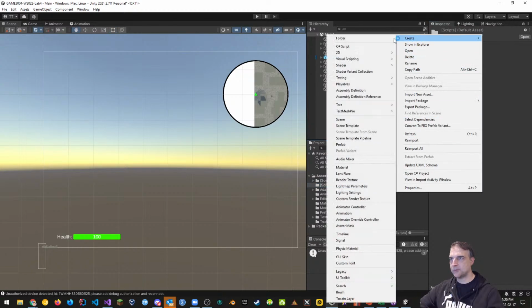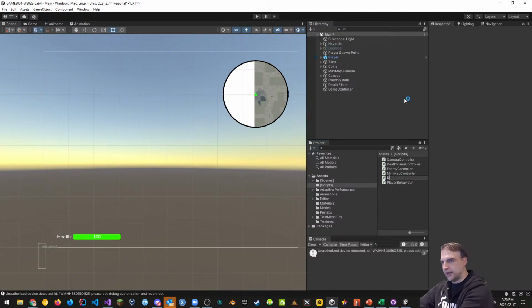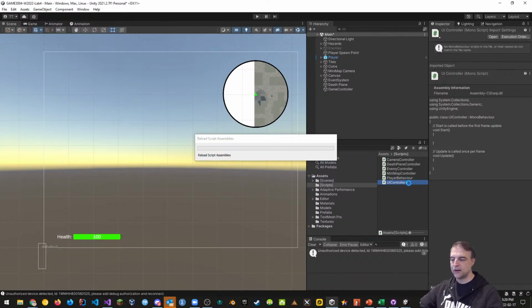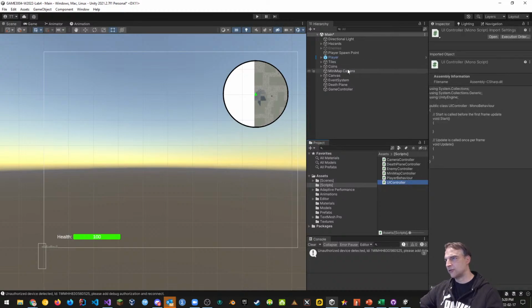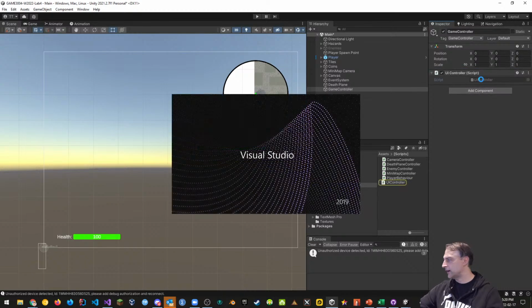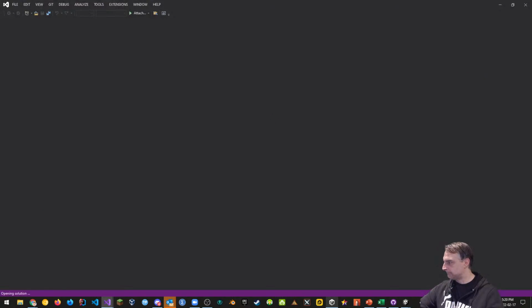So let's do that. We've done this before, but let's just do it for now. This could be the health bar controller, but I want to make a UI controller because then I have freedom. We're going to use the UI controller for other things later on. So that's why I'm doing it now. We can make an additional script later if I want to add control for the health bar. All right, let's attach the UI controller to my game controller. There we go. Awesome. And then I can double click on the UI controller and open it up.